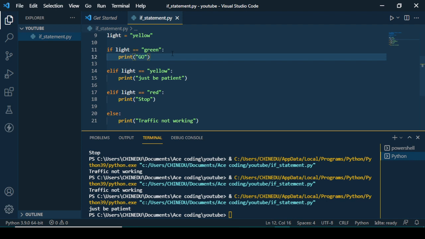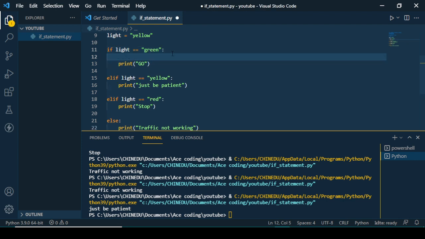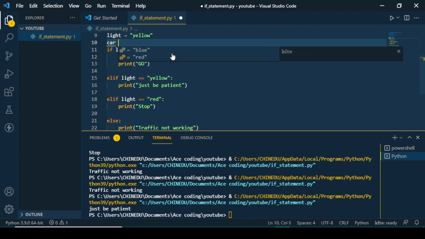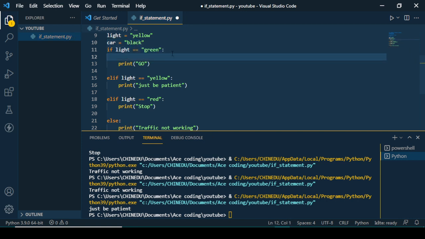Now that is just a brief definition of an if statement. We could also have an if statement inside another if statement. For example, I'm going to say if light is equal to green, and we're going to give a variable, let's say car, is equal to black. So we are going to say if car is equal to green, it should do this.